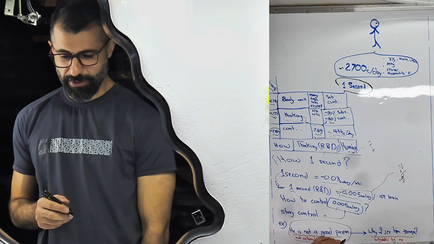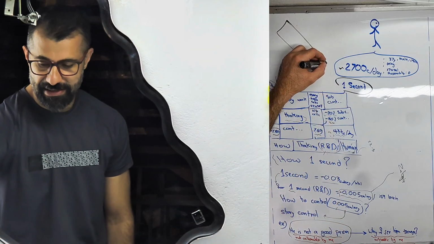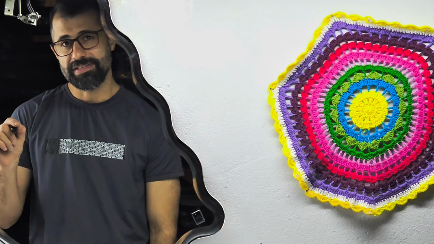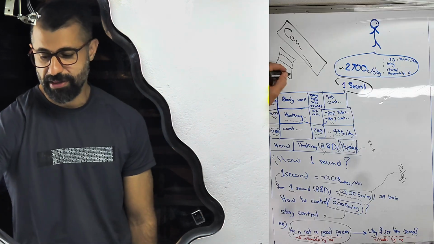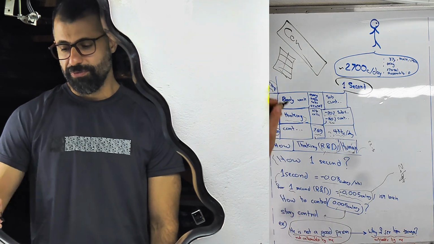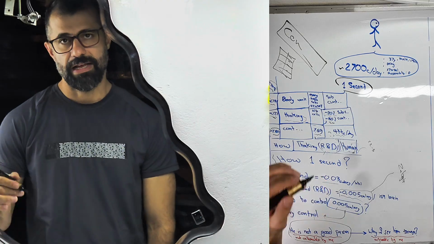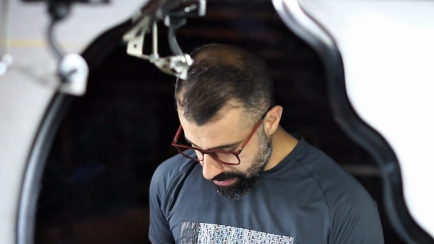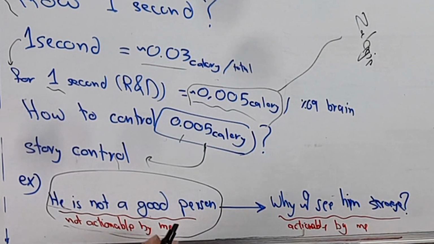So if you think about it from this window, the only thing that you need besides this is consistency. When you have control over every second, you should have a table, which I developed for you based on your body weight and everything, to figure out how much you consume per second, and you're going to track yourself. What is the thinking process, not what is the topic, how you see yourself in it. Are you seeing yourself as not capable of doing anything by that information, which is whenever you blame the outside, or do you have control over how to do something?